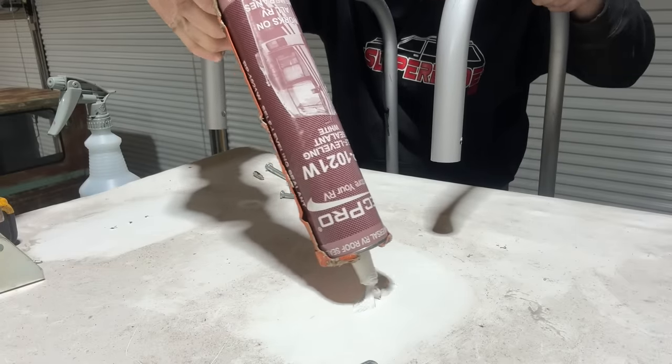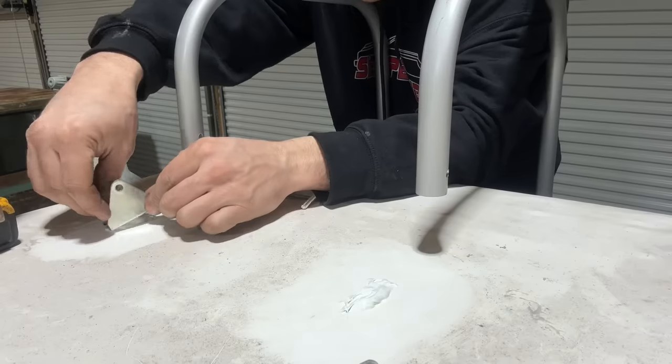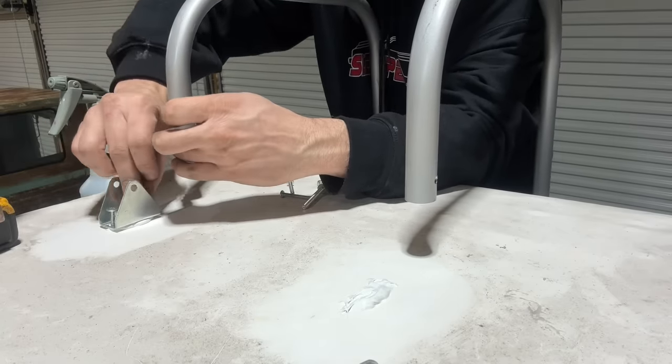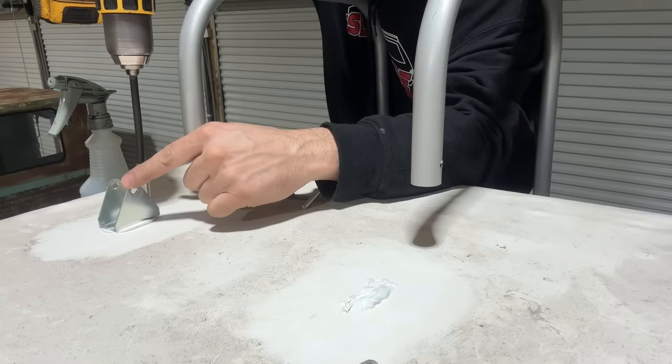This is their self-leveling sealer. It's made for the top, you know, the roof. We just want to line up our screw holes in the same spot. And this is obviously going to squish out some. At least we know it'll be sealed up.